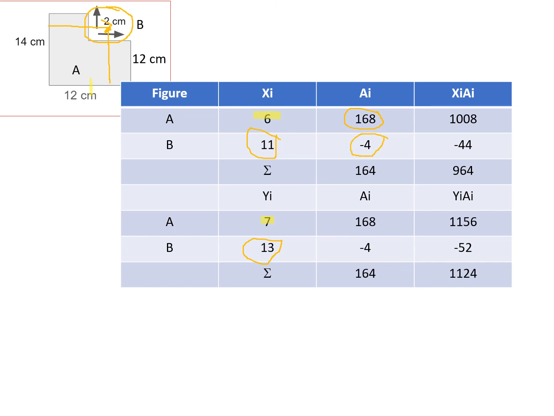I have the addition of the areas, and I can just go ahead and copy those values all the way to here. The next step is to multiply the x values by the areas and the y values by the areas, and again have our addition so that we can complete the formulas.